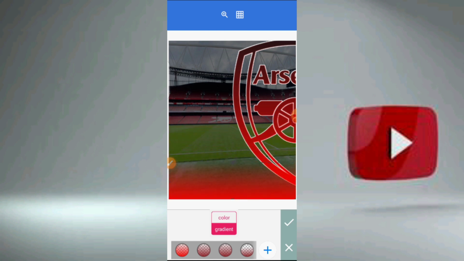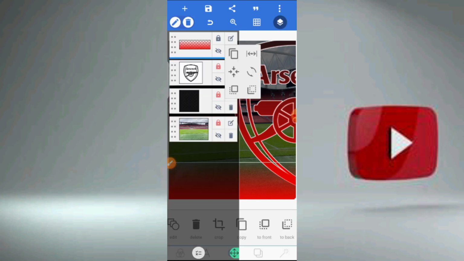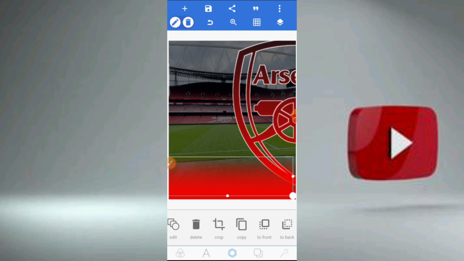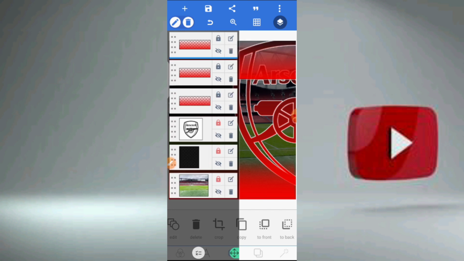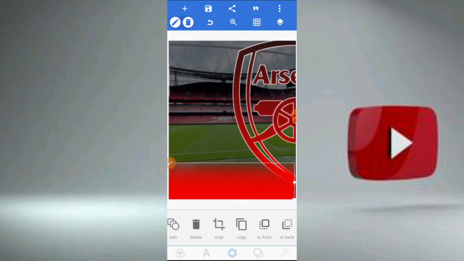As you can see, after that we have to copy and paste more of this gradient. Copy and paste. This is the second one. We bring it down again. As you can see, the next one we are going to do again is to copy that again. So we have 3 gradients, as you can see. Now we have one more. We have 3 gradients. We have 4 gradients as well, but the fourth one will be different.